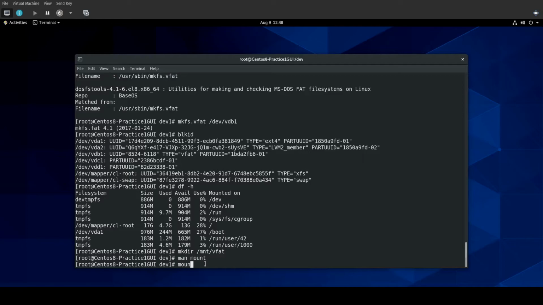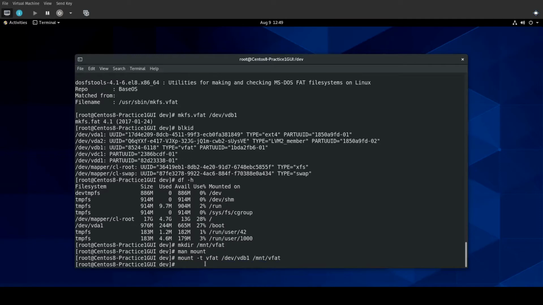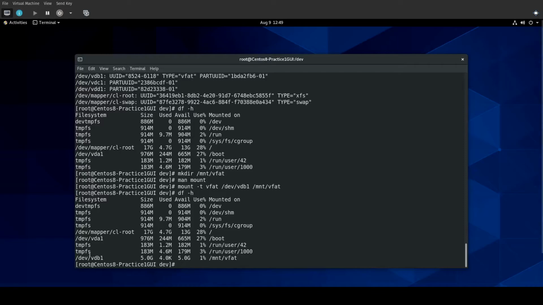But if we want to mount -t, this is going to be vfat, and we are mounting the /dev/vdb1 device. We're going to mount that to /mnt/vfat. And if I were to do df -h, we see that this device, that's 5 gigs in size, is mounted to /mnt/vfat.